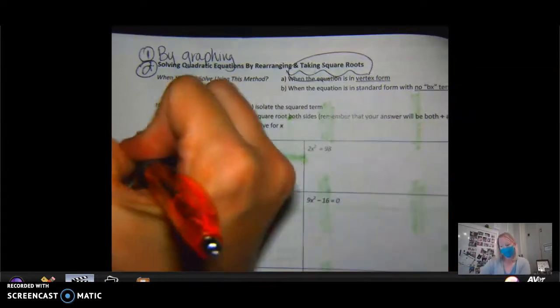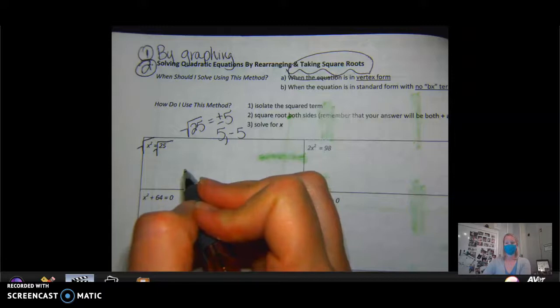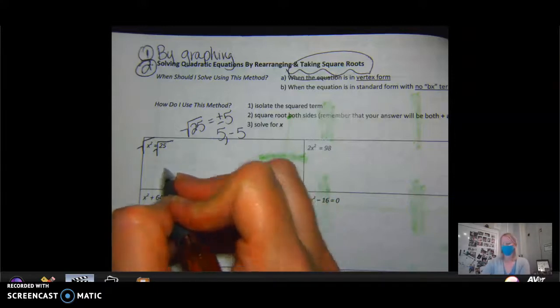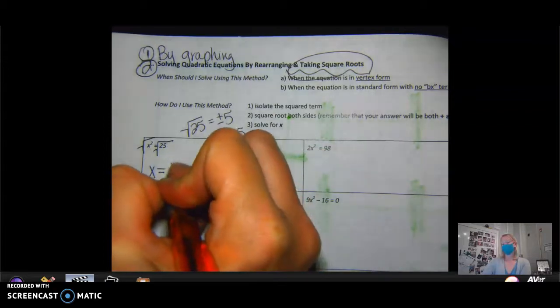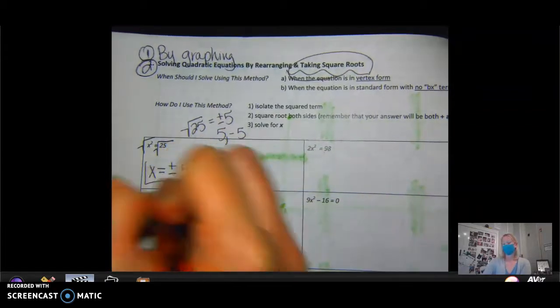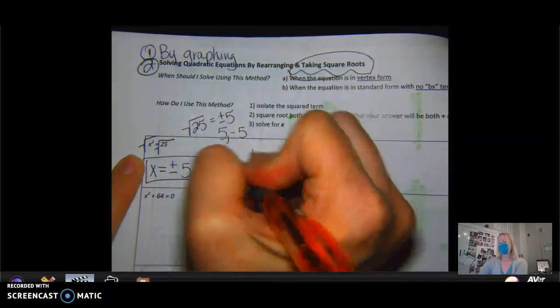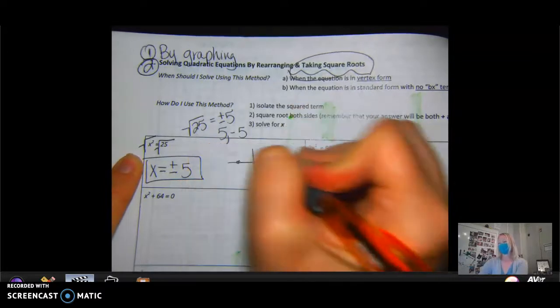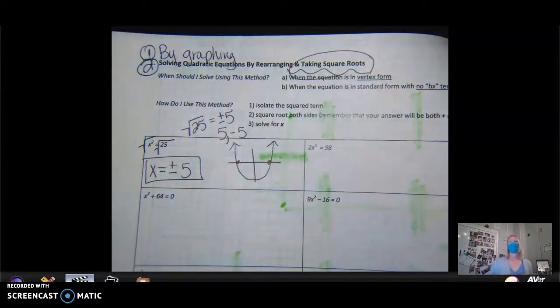How do I get an x squared down to an x? Yeah, you square root it. What I do to one side, I have to do to the other. What is the square root of x squared? X. What's the square root of 25? Positive and negative 5. And now x is by itself, and that is my answer. That means if I were to graph this guy, it would have an intercept at -5, and it would have an intercept at 5. I think it's going up like that. That's what that means. Okay?